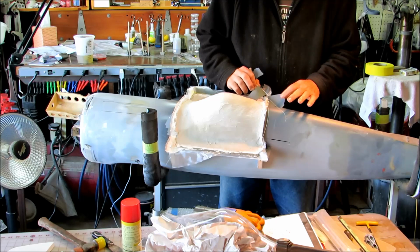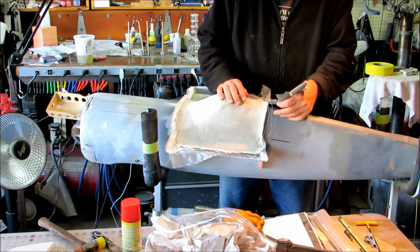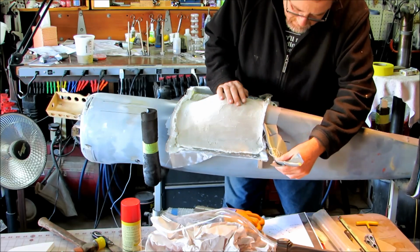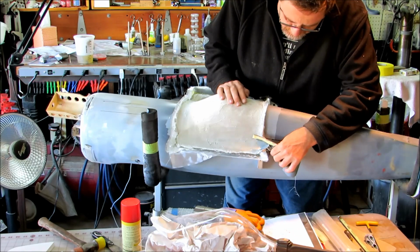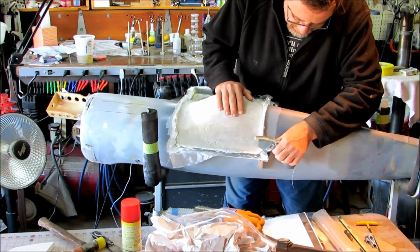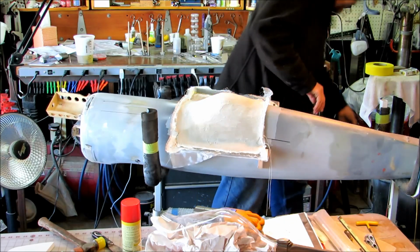It's gray in color right now, but this is the primer that was laying on top of the PVA, and you want the PVA to release and allow this thing to just fall off. So that's a good sign.